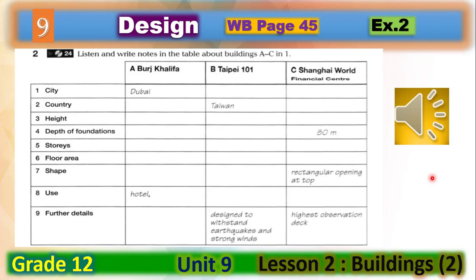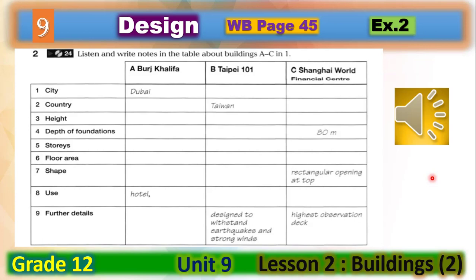381,600 square meters. Now it has an interesting shape, rather like a bottle opener. It's square at the base, but tapers to a rectangular top. The hole at the top has a very practical purpose and reduces the wind pressure caused by high winds. It's a mixed-use building. There's a hotel near the top of the skyscraper, and there are offices, conference centres and shopping malls on the ground floors. Above the opening at the top is a public observation deck on the 100th floor, which is the highest in the world.